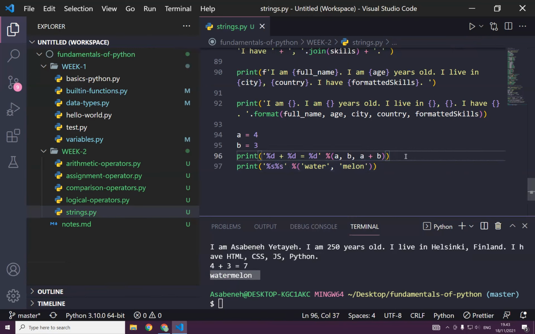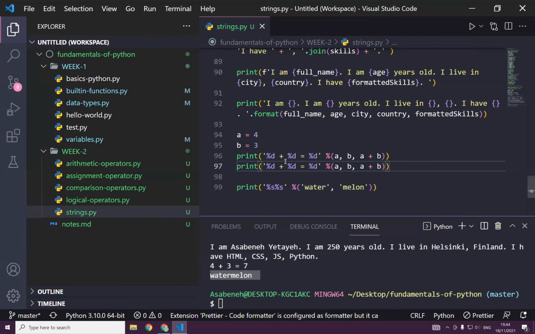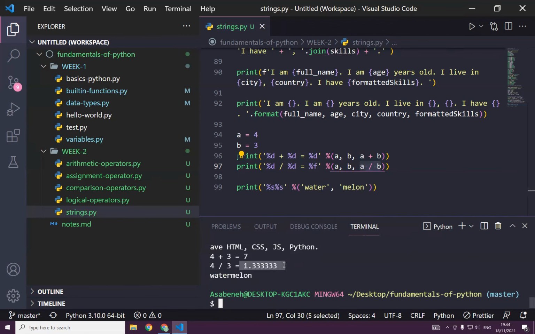How about if it was a calculation or something? We use F sometimes. For instance, if we divide this, let's divide this. As you can see, this is going to be division, and let's also divide this. And if it's a division, it's going to be a float, some kind of floating number, as you can see. We don't use D. Let's see if we put D. What's the result actually? Oh, have you seen? It was chopped off, right? Yep. Because we use D, it's for integers.